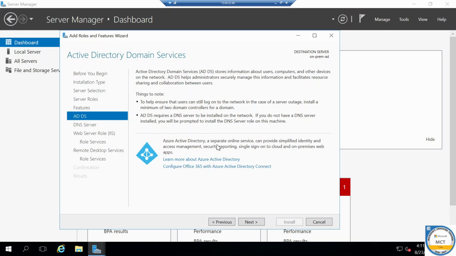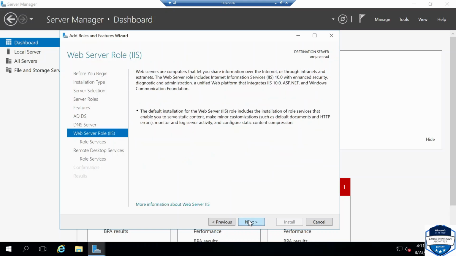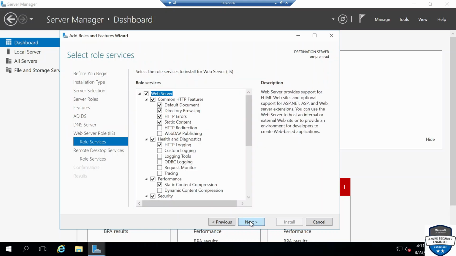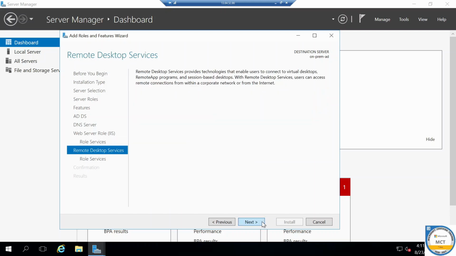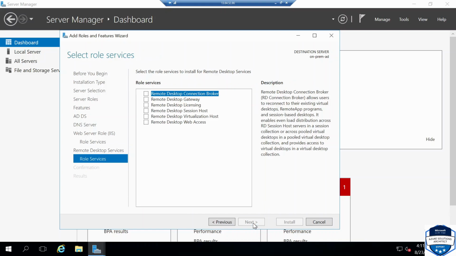So we want to make sure when we do that, we have to set up this. So click next, next, next, and then it's going to show us the roles. Next, remote desktop services. It's going to install roles.